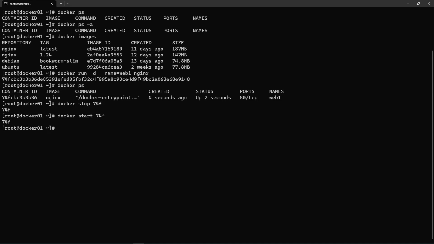If I have to stop the running container, I can either use the friendly name I gave, web1, or I can give the complete GUID, or I can just give a few letters. As you can see, if I just come here and say docker stop S74F, that's the name, then docker ps would not show me the container as running.